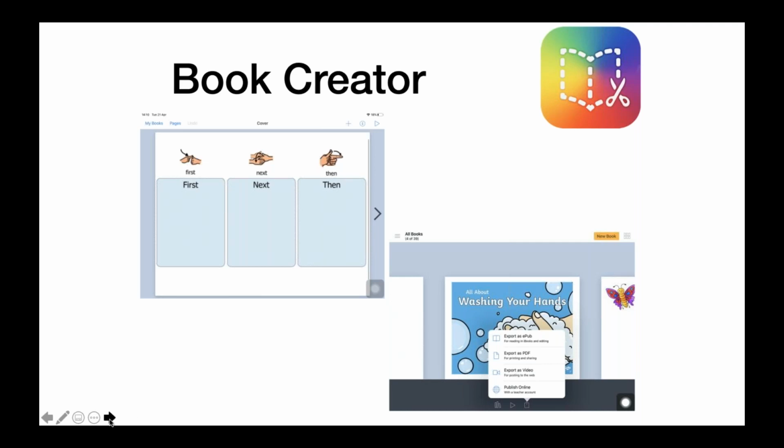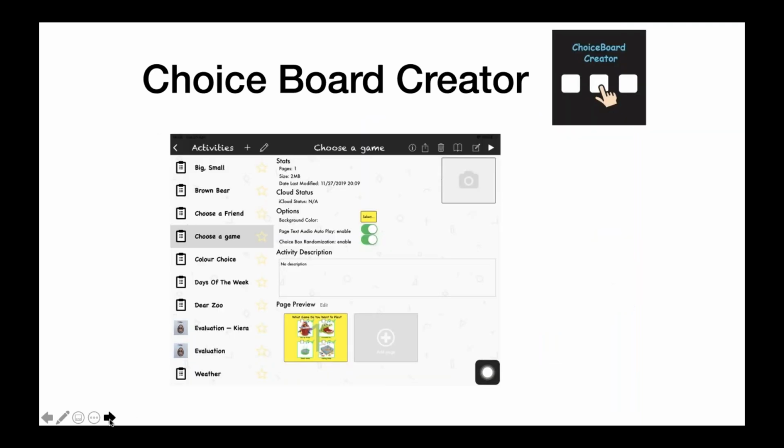The last app that we found which helps with accessibility is Choice Board Creator. I had been banging on in Glasgow to anyone who would listen about how this was a really useful app for us, and we were really fortunate as part of the pilot to be able to get access to it for our pupils. It's a free app, which is great, and it's a content-free app, which for us is really useful.